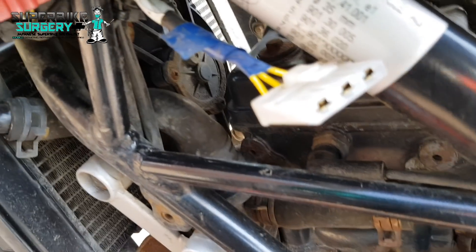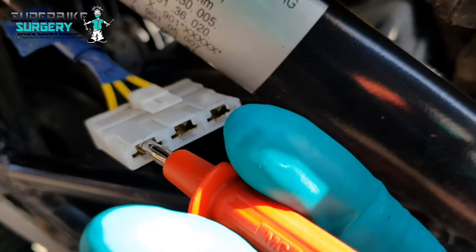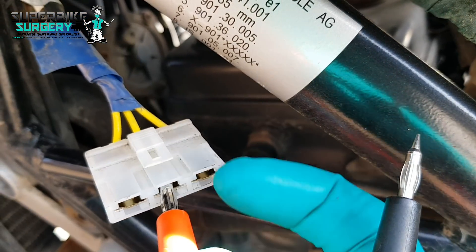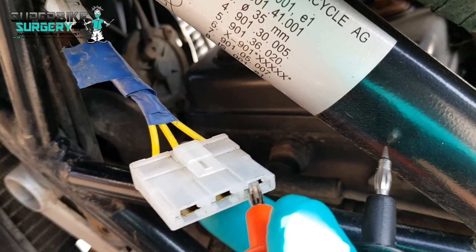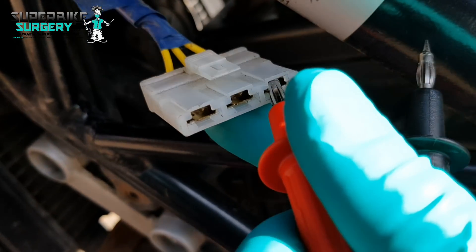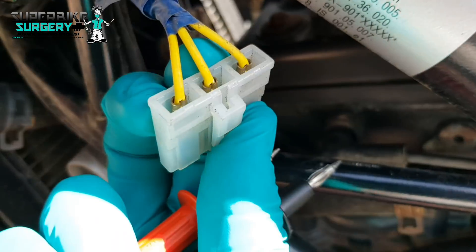This is hard to do one-handed - we're going to go one probe in there and the black one in the one next to it, then move the black one along. Do that way, then move that along, black one in that one and that one, move that along, black one in that one. I know I've doubled up on a few measurements but it's a logical way of making sure you're looking at all the phases - that's how I do it in my OCD brain. I'll back-probe these so they stay in, start it up and see what's going on.